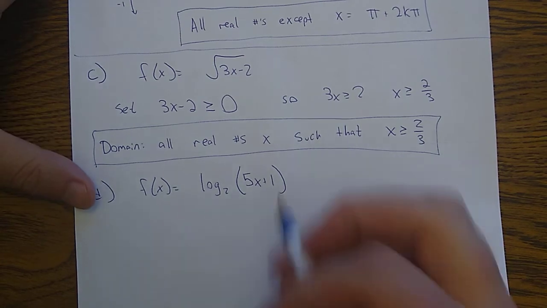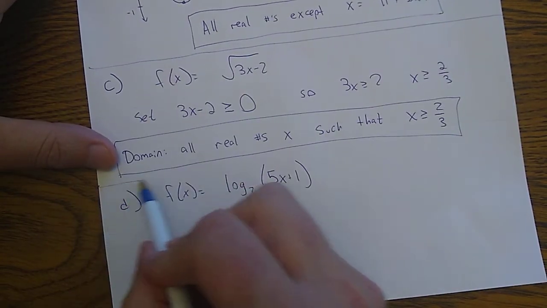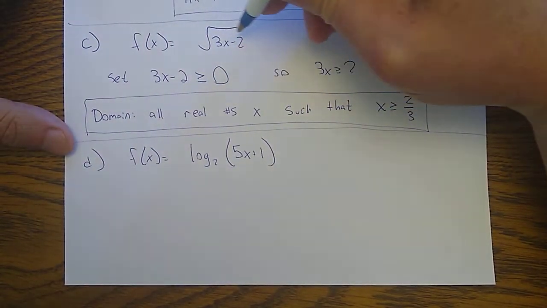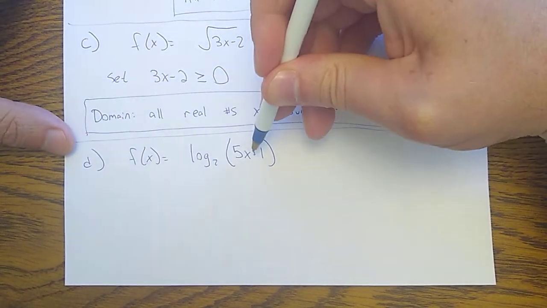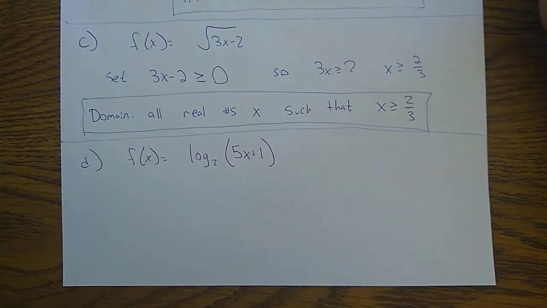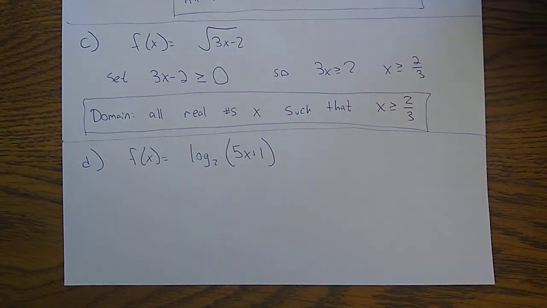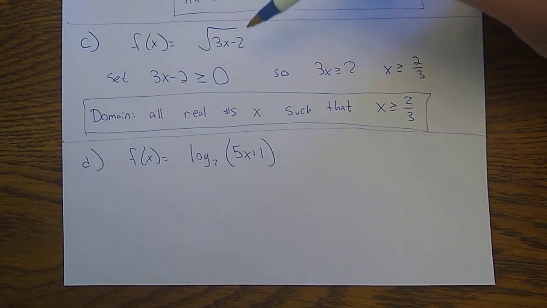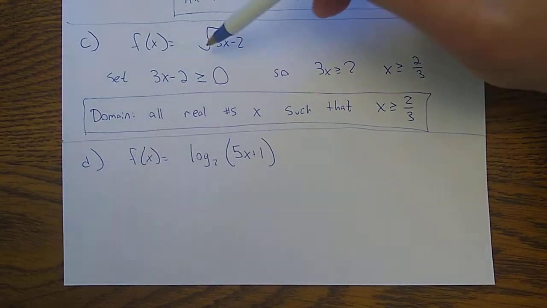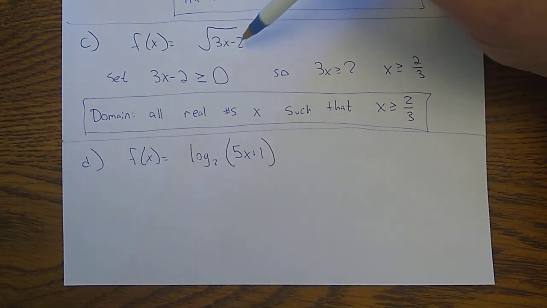Okay, and let's do logarithms. For logarithms, it's almost the same as square roots. To do the square root of something, it has to be greater than or equal to 0. To do the logarithm, it has to be just greater than 0. And that's the difference between square roots and logs, at least in terms of domains. You can do the square root of 0. The square root of 0 isn't a problem, it's not an error, it's not undefined. The square root of 0 is just 0.